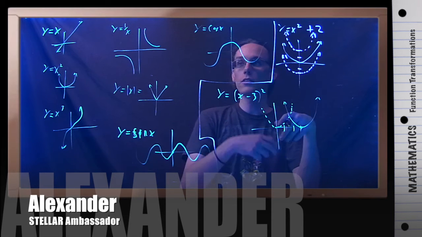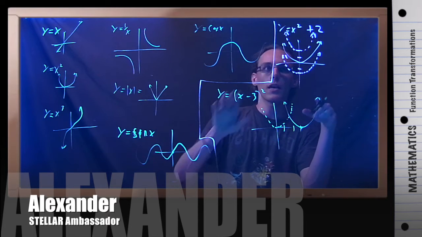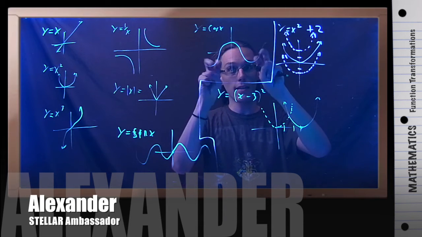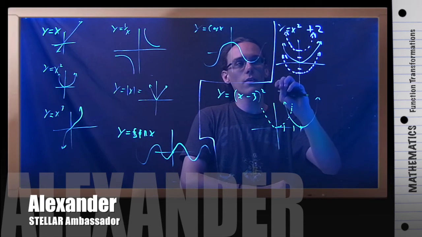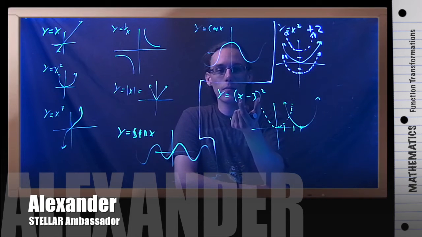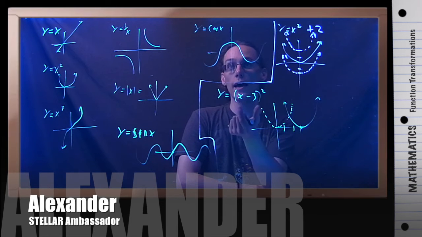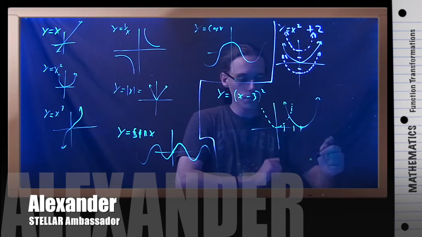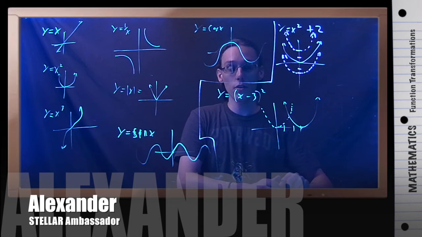And again, these things are true for all of these functions. If I add or subtract a number at the very end after the function ends, you could say, after your variables and everything, that moves the whole graph up or down. If I add or subtract a number inside, right next to the x before anything else happens, that shifts everything left and right. And this is going to be true for all these functions.